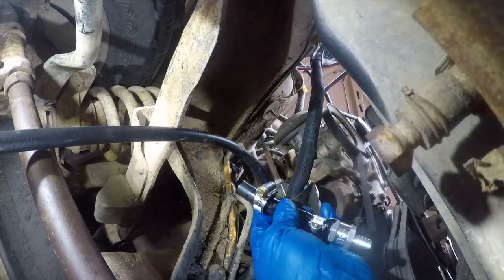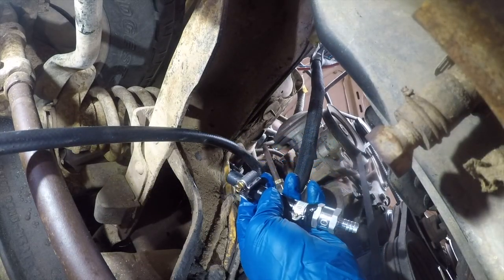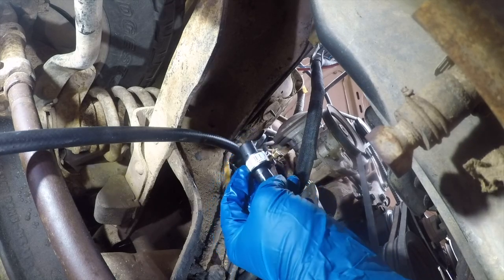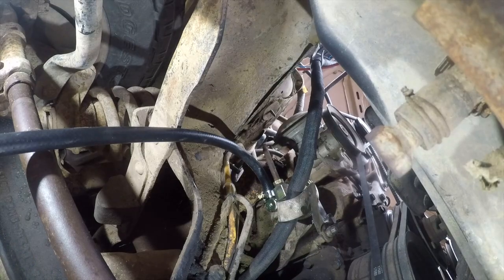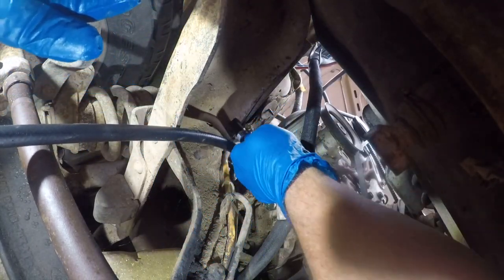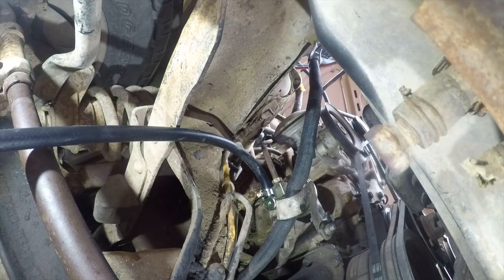So, life is simpler if you think through how you're going to make these connections. And that's going to put that there where I can get to it. And one of the things I've done is I've tightened this up where it'll still go on, but it's not real loose where it'll fall off. And then I think I'm going to do this from above, and I'm going to let you guys watch from down here.